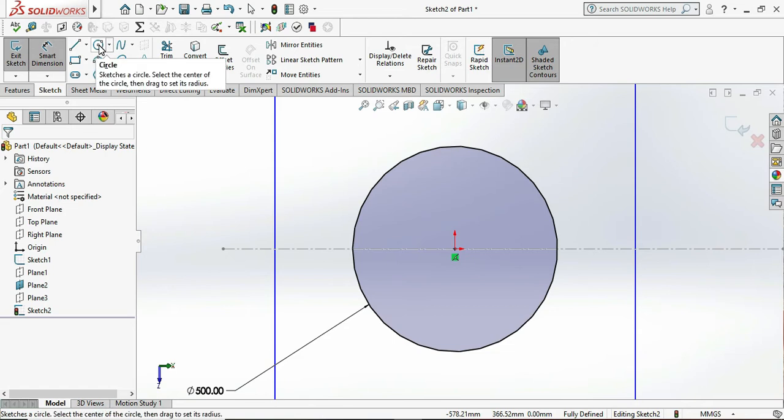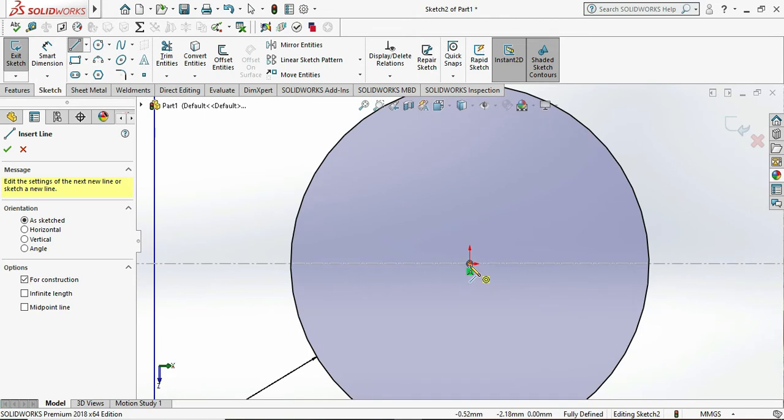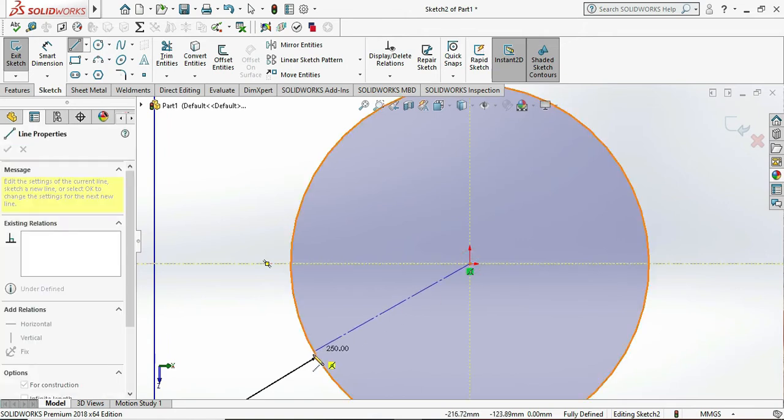Now we need to draw a reference line to cut our circle. This is a very important point. This makes the joint in the duct or the pipe, whichever you like to call it.